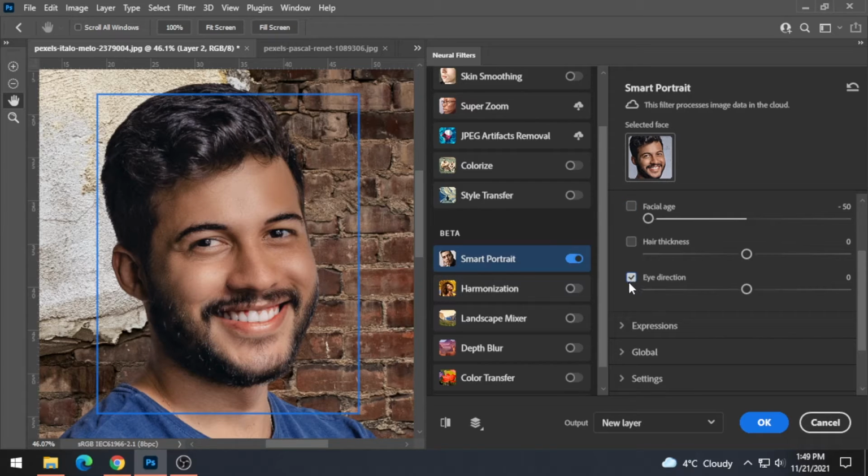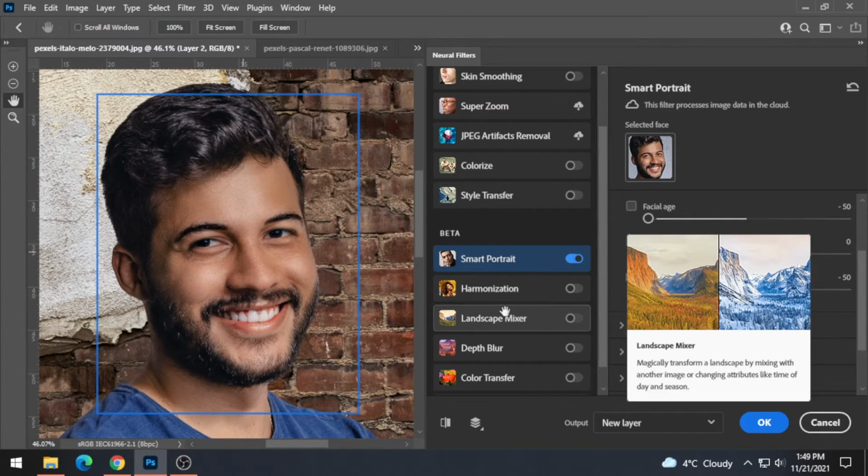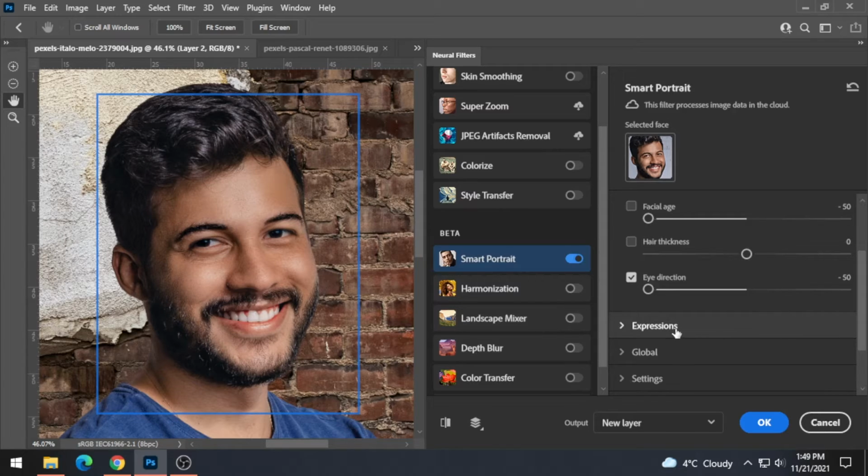Eye direction. So this is if the person was not looking exactly where you wanted them to look within the composition of the portrait. You could slide this over. It's going to swap these eyes out for another set of eyes that it feels might match better. You can see there, sure enough, it's moved the position of the eyes over to the right slightly, a little bit up. Let's see the left direction here. Oh yeah, so he's no longer looking at the camera. You've lost a little bit of those catch lights that were in there, but overall it's not too bad, actually.